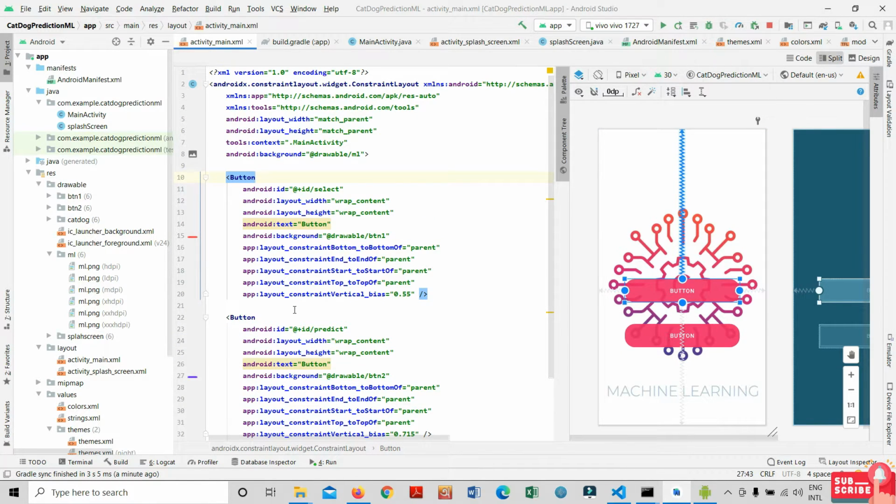I'm going to change the text. Let's say select, and this one predict.